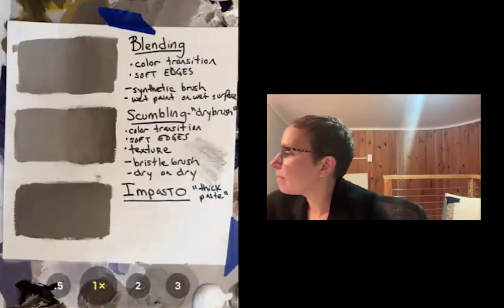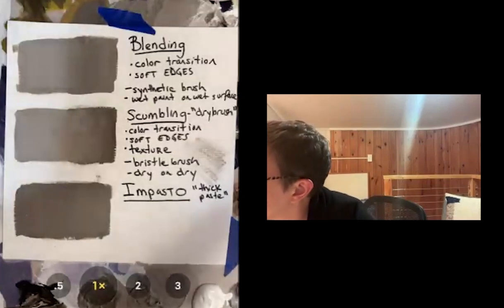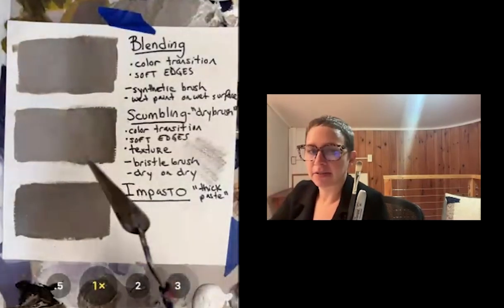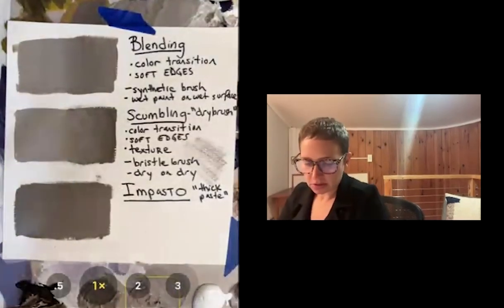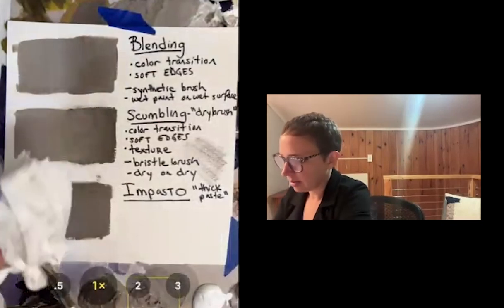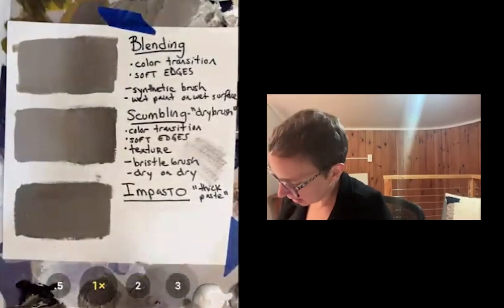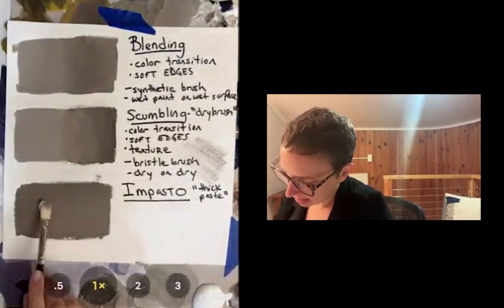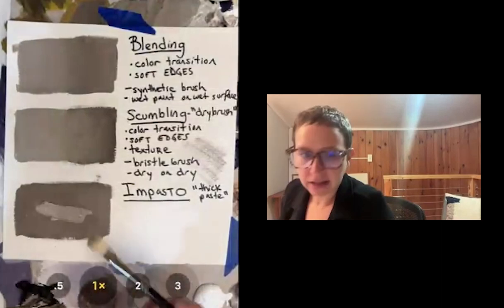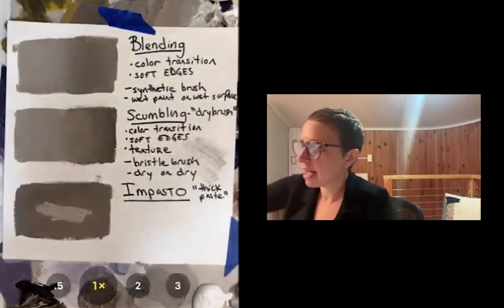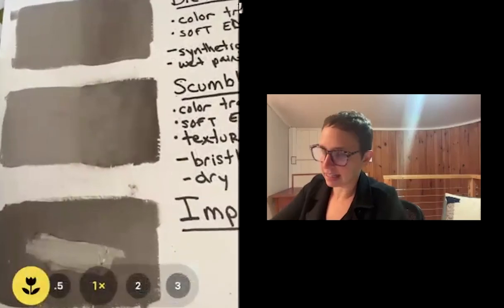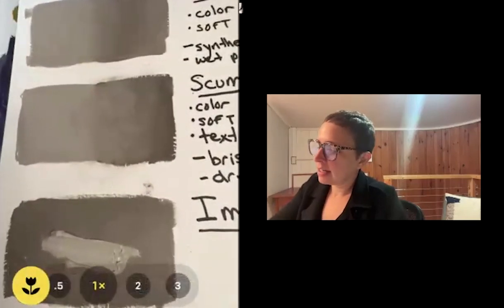Now, there's no specific type of brush. I like to use my bristle brushes. You could try a palette knife, right? I have a palette knife here to try and get a really different kind of look. I'm just going to use my bristle brush. I'm going to take my water off of it. And really all impasto is thick paint. So you can use it with anything, right? But it's so thick that if you have a side light on it, it creates a cast shadow, right? Really thick paint.